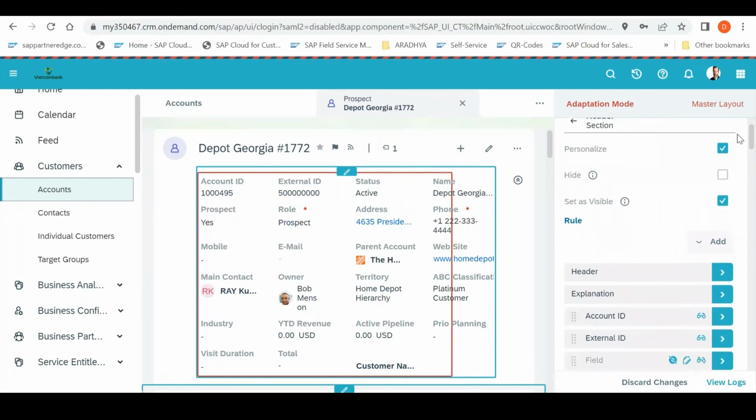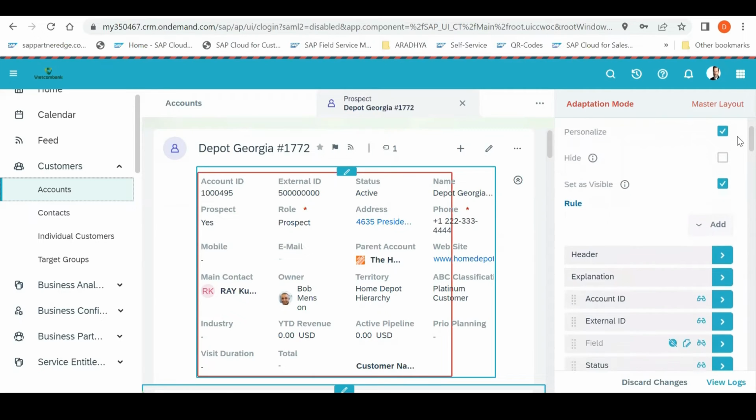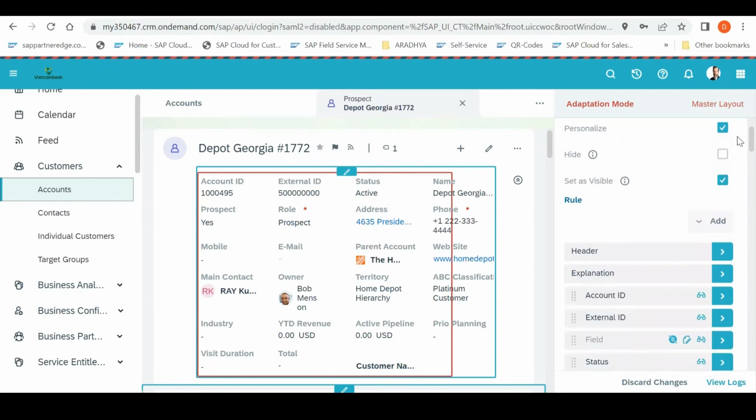When we talk about adaptation functionality, at the system administrator web UI level, we have to open that page, whatever the page, and when you go to adaptations, we can remove the fields, add the fields at a view level. Okay. And when you do it here at view level, it applies to every user, not only one single user.